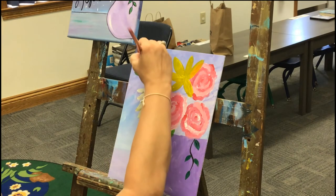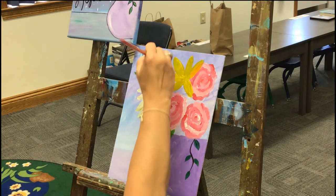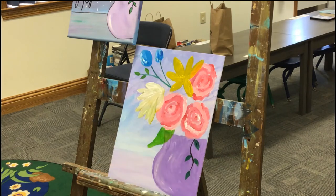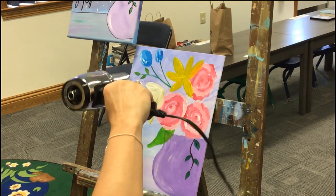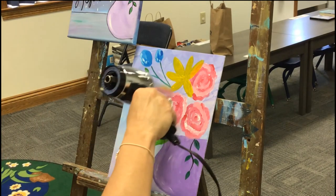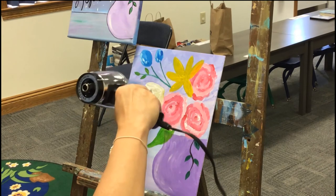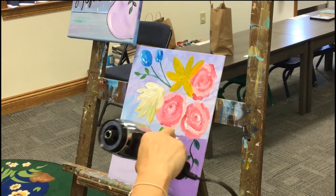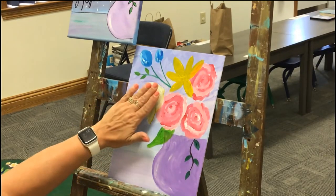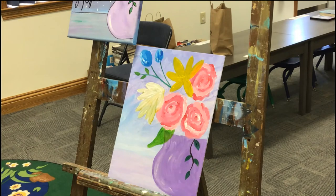Take a little bit of white, because there is some sun here. Just get a little bit of white. Oh, that's pretty. That's pretty. All right, so let's shoot this again with the heat. I'm not doing this yet because that's a black top. So we'll wait until we start doing our detail work. Blow dryers, but since we're in a library, we happen to have a heat gun.